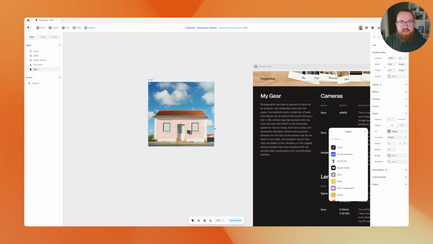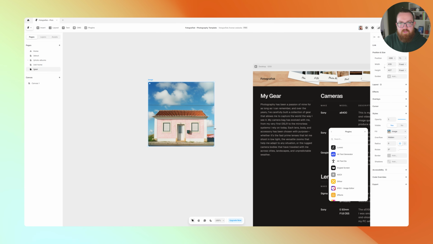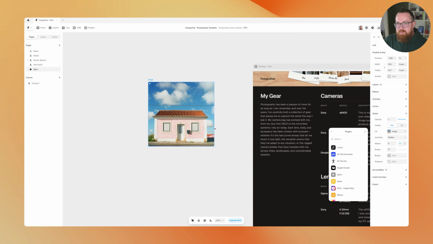In terms of AI generated content, as a designer trying to keep up with the current landscape and just see how things are changing, it's easy to feel unsure about using these new tools, especially with things like the copyright infringement, with these large language models being trained on a bunch of data they do not have the rights to use. In many ways, I still feel quite iffy about generative AI, but in the sense of using it as stock imagery, I'm using it as placeholder content that will then be replaced by your content that you created.